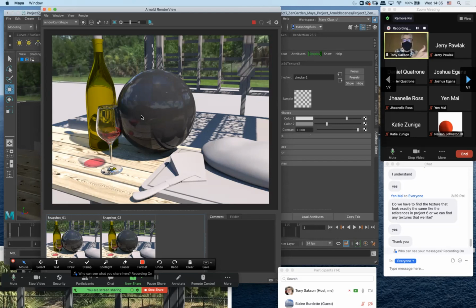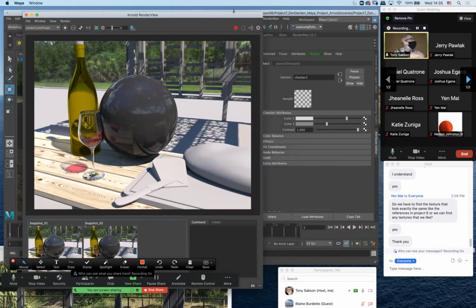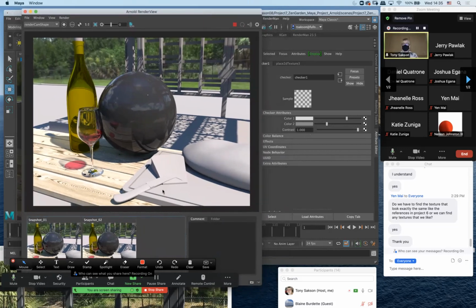You start making your own reflection map. It's going to have different levels of gray, really dark, really light, maybe something in between. All right, questions?